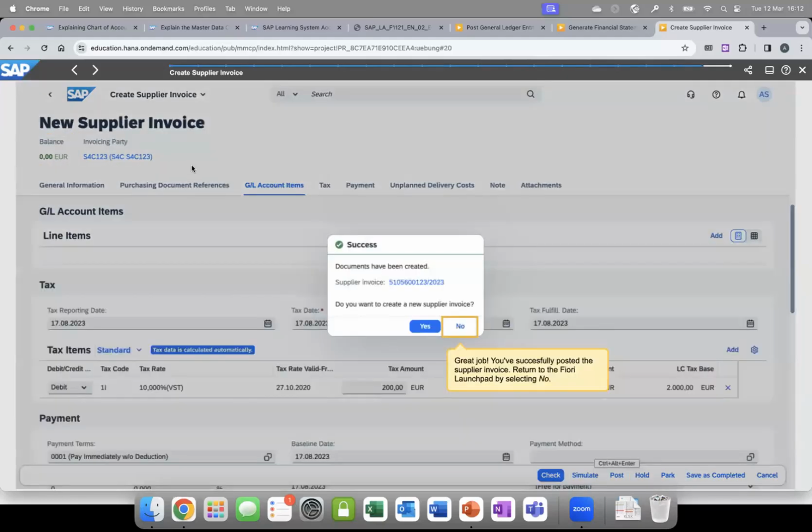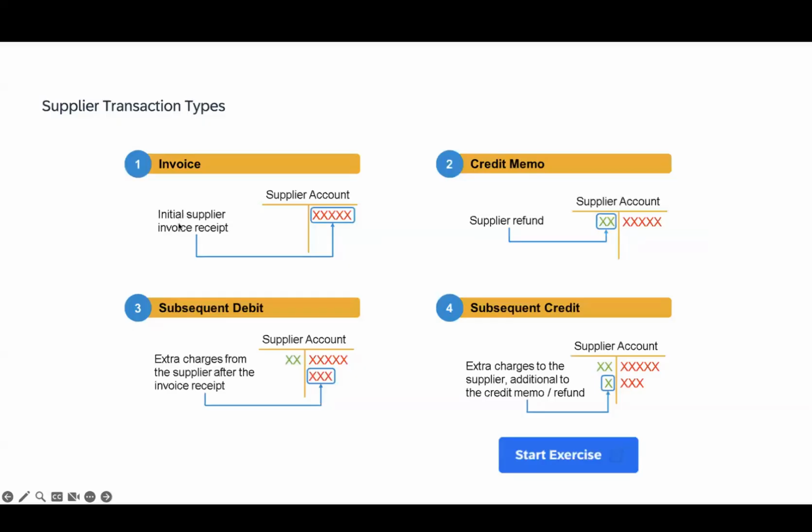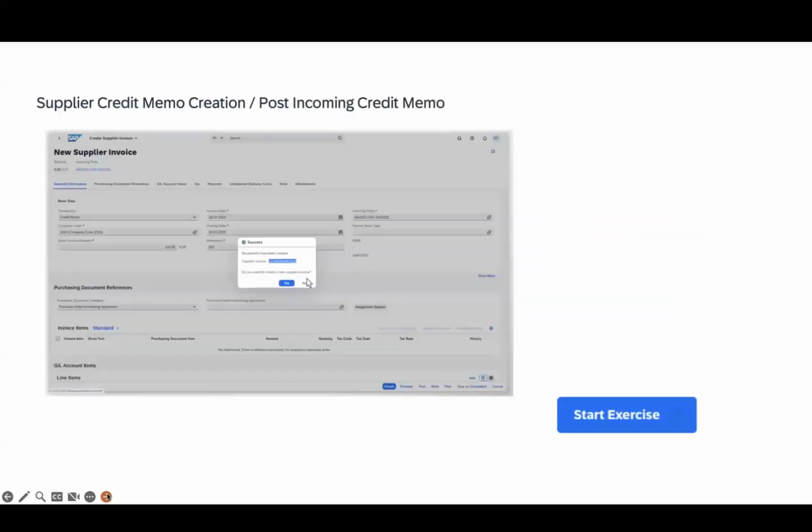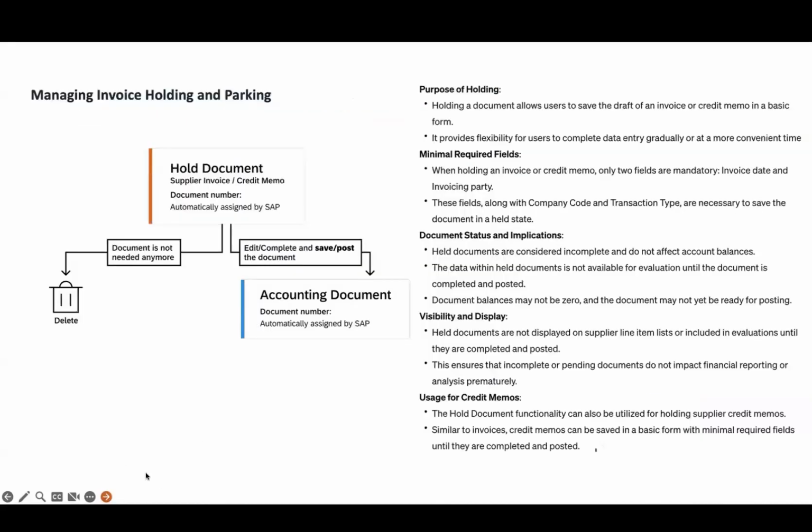That's an invoice without a purchase order. So a very simple process. And there's credit memo creation. All of these exercises are available in your learning journey. I would recommend that you step through the exercise, but then also complete the actual exercise in your test system and maybe do a few variations yourself. Press a few extra buttons, add a few extra bits of information in. Just make sure that you're learning all of the aspects of that.